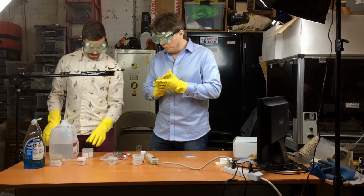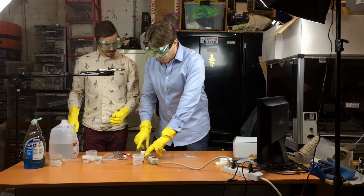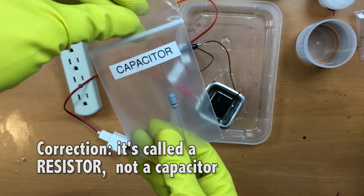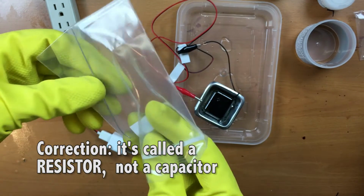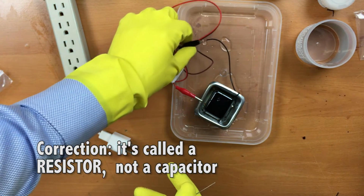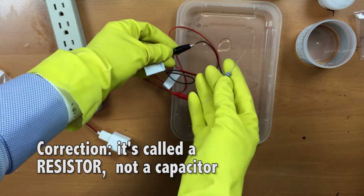There's an additional step with the power supply. Like, what was this capacitor for? That is actually for this step. A capacitor is something that impedes the flow of current. We are going to connect this capacitor in between this connector, the black wire, and the black wire going to the watch.